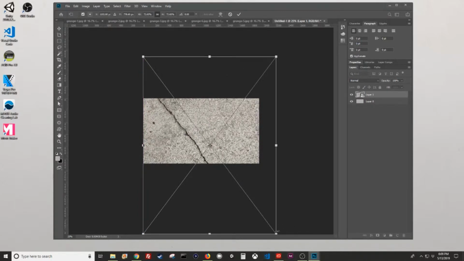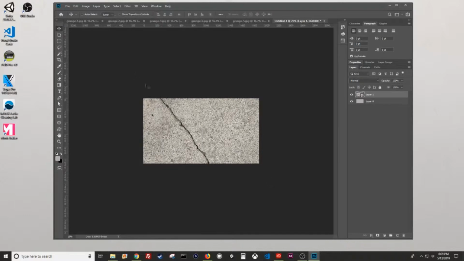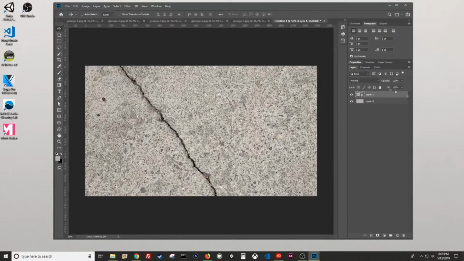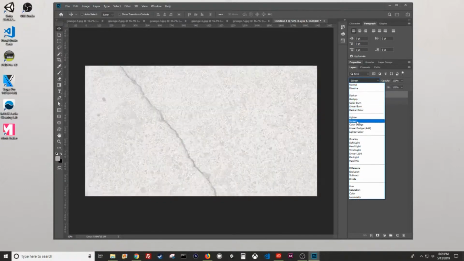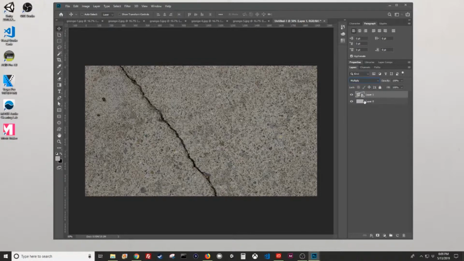Alright, so I'm just going to tighten that up a bit. Get that crack in there. Alright, cool. So now we have that. Now let's get to the fun stuff. We're going to go to your layers right here. Let's see, just scrolling down, see what looks cool. That looks pretty neat. Overlay is pretty good. And multiply. Alright, we're going to hit either overlay or multiply. It's kind of par for the course of what we're doing.